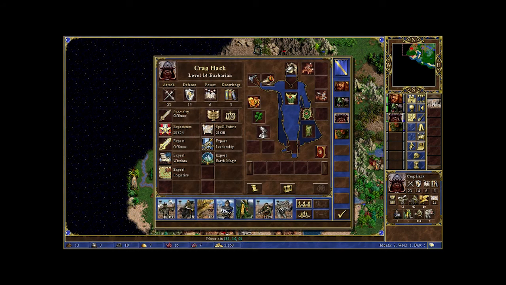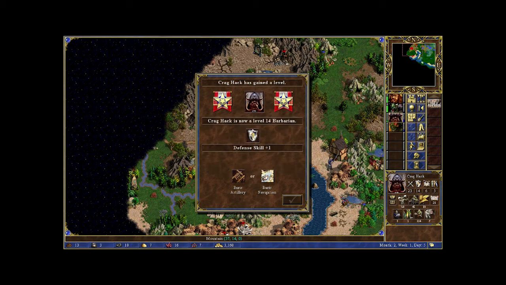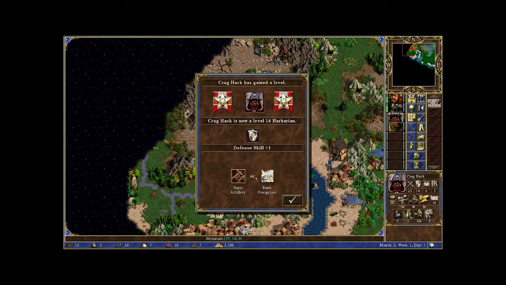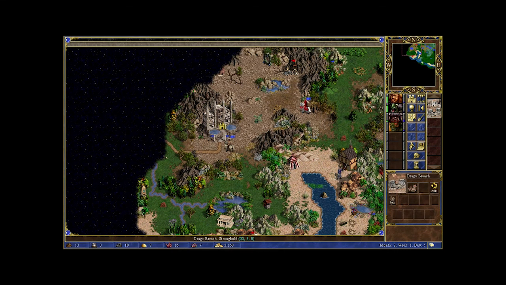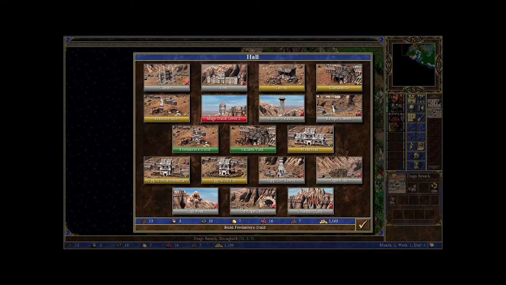She killed some of our Thunderbirds. Okay, so we got basic artillery. And I guess it's not the worst since our Bliss is pretty good on Craig. That's fine. So basic artillery gives control of the ballista to the hero, allowing two shots with a 50% chance to inflict double damage. It's not bad, actually. Any troops? Doesn't look like it.